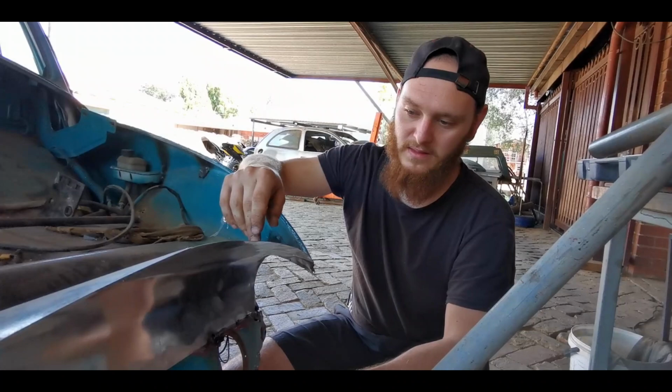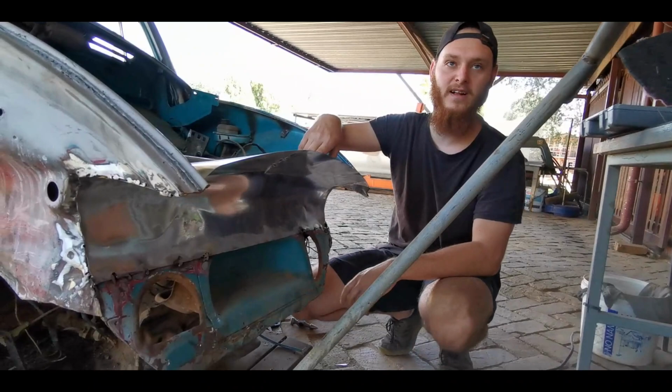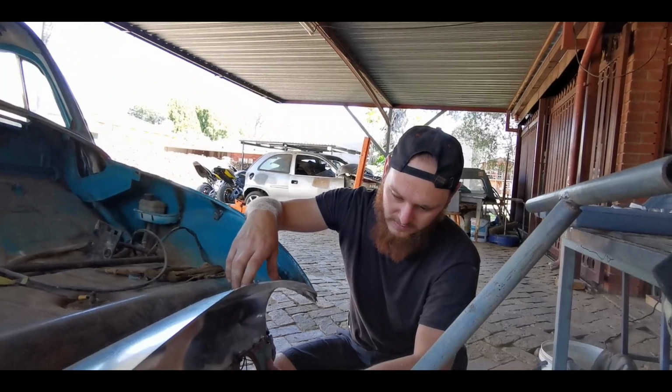We wanted to do it at first and then someone suggested not to, but it's so loose anyway. I don't think this thing is gonna help anything out. I don't think it actually holds anything. So we're just gonna go ahead and cut this off.